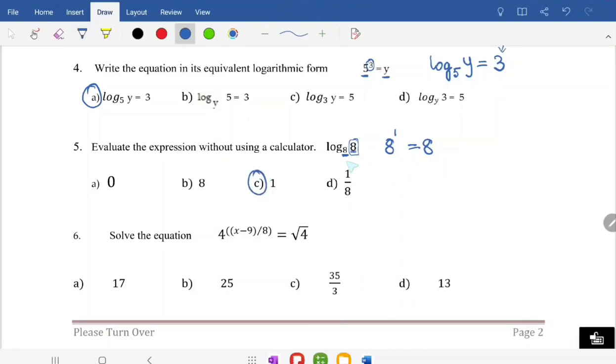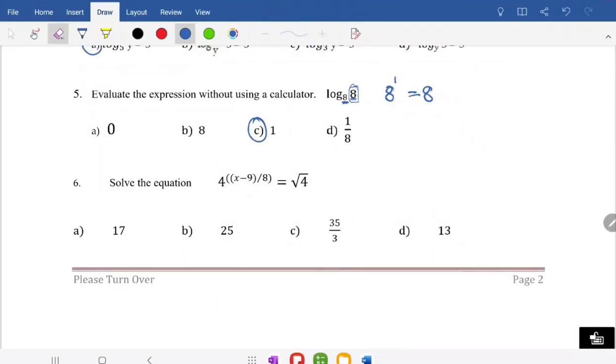So in other words, when you see that the base of the logarithm and the argument of the logarithm are both the same, the value next to log base 8 is the same as the base, then that means the answer is always going to be 1. Whether this is 8 or 2 or 7 or 100, the answer is always going to be 1 as long as the two values are the same.